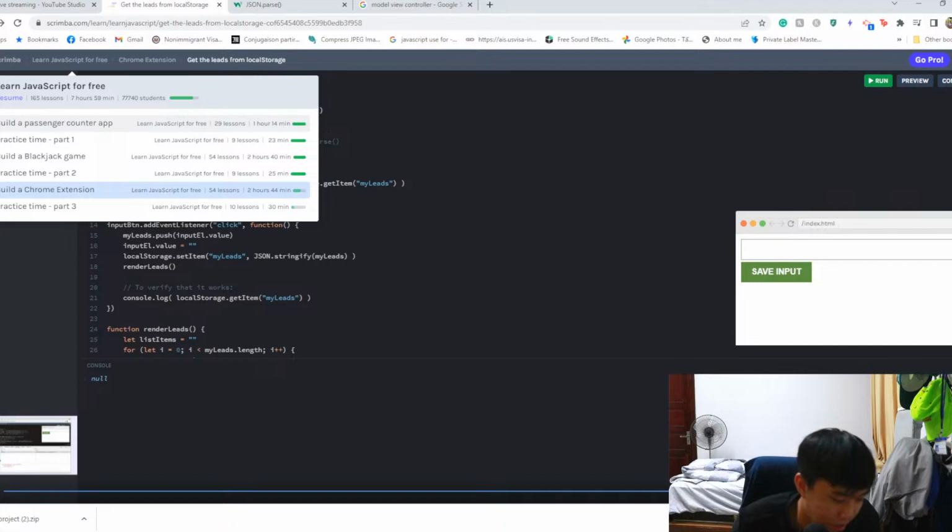This is passenger counters, pretty easy. This is like the blackjack game. No, this is a blackjack game. This is basketball counter, extremely easy. Beginner stuff. And then blackjack game. This is a little bit harder, but still manageable.